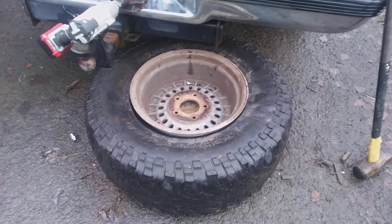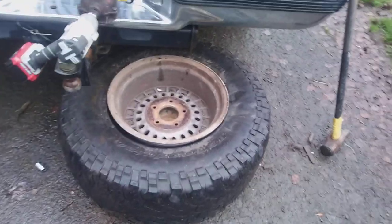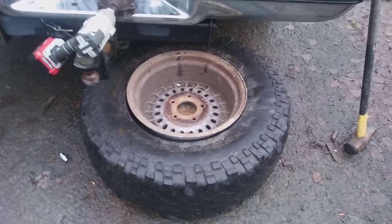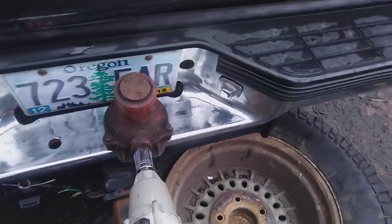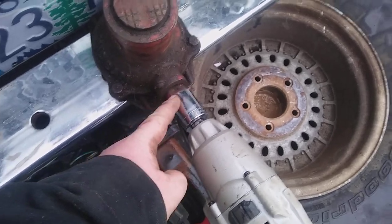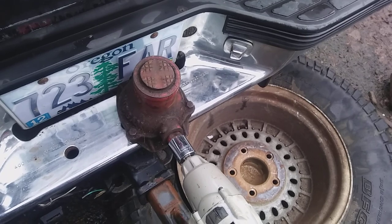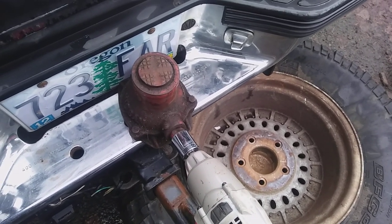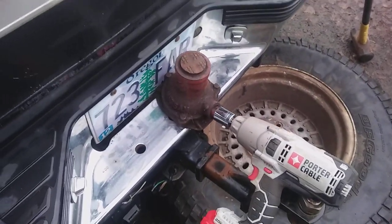The truck wobbles at 30 miles an hour like nobody's business. Walmart and Schwab's were pretty full and I wanted to drive my truck, so I just wanted to show my little setup. What I did was I took a socket, bent it so I could slip it over here, and knocked it on — that socket will stay on there forever now and it'll be an impact screw jack.